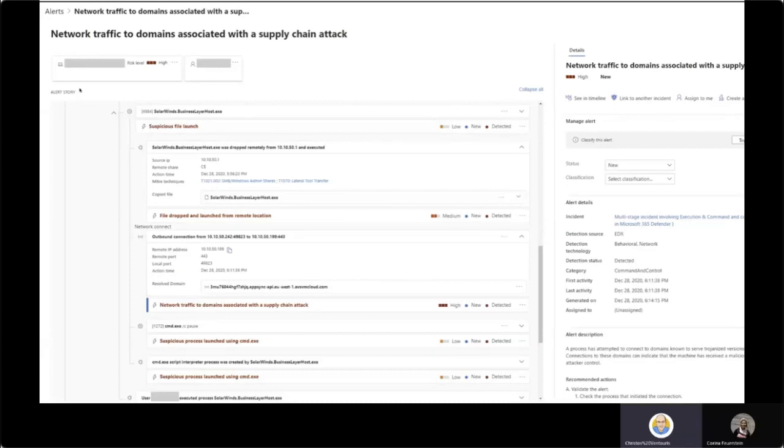It will then attempt to contact numerous C2 domains, with the primary domain being avsvmcloud.com, and the backdoor is using a domain generation algorithm to evade detection. Microsoft 365 Defender detects and blocks this kind of behavior.